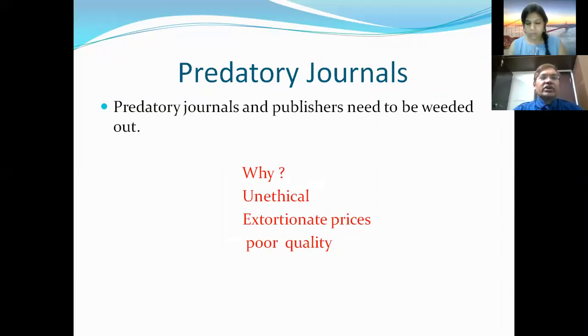Actually, predatory journals and publishers right now should be just weeded out from the market. So then only some quality will come. Otherwise, people will hire some ghostwriters. They'll just prepare some articles, pay some money, and publish in Scopus or any other journals, or it might be UGC CARE, or it might be ordinary articles as well.